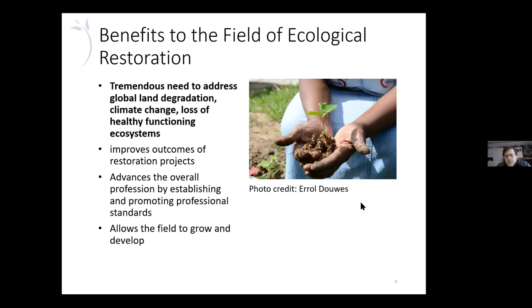We feel that the certification will help to improve outcomes on the ground for restoration projects by promoting these standards. Certifying that people have the experience and education and are able to implement the projects in a way that follows those standards leads to better outcomes. The certification also helps to advance the profession and help it to grow. It gives early professionals or students a way to get an edge by getting certification on their CV, and also connects them to a network of people who have the certification. Other professions — like engineers and civil engineering societies — have these things that restoration hasn't had, and they help people in those groups in a variety of ways while also promoting standards.